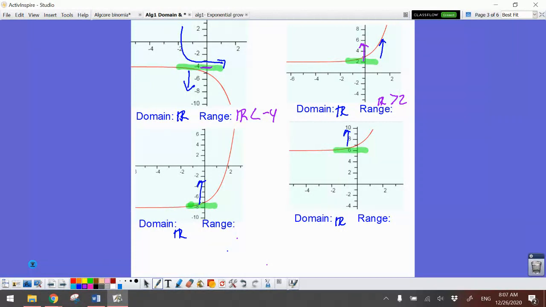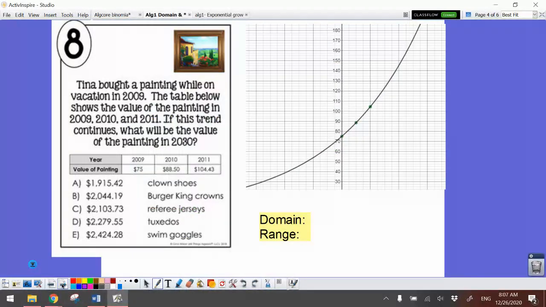Hit pause, see what you can do with these two ranges. Okay, so this one is greater than -8 because I see it's crossing at -8, and this one is crossing at 6. So it's going above 6, above -8. So that's how it works if I don't have a scenario. Let's take a look at a couple problems that do.